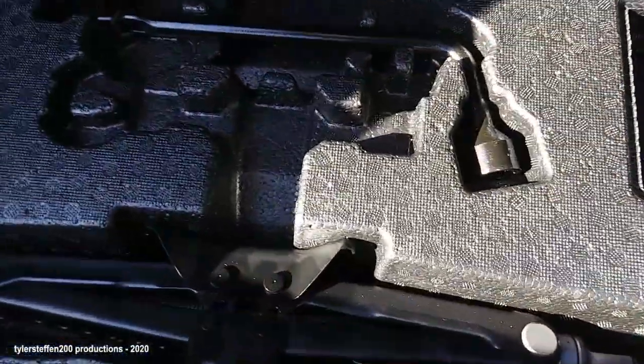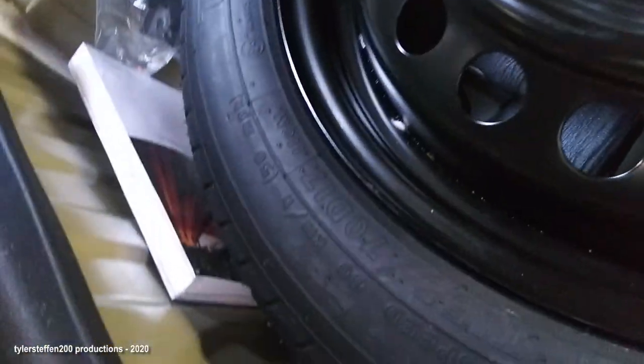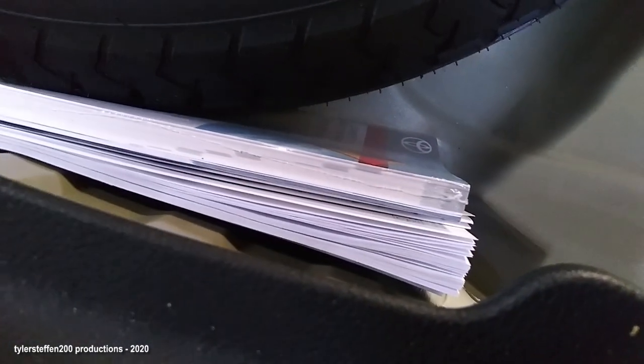And underneath, obviously, your carpeted area right there, you've got that lift thing, and you've got your spare tire, your jack, which I may or may not have used. Shh, don't tell Enterprise. And for whatever reason, I don't know if this is how they come, or if Enterprise stuffed them there, but you've got your manuals right by the spare. So that was interesting. I don't know why, and I don't know what that metal piece was there either. I think it was another form of a jack or something. I wasn't going to poke around at it because it's not my car, so probably best if I don't mess with it. So yes, that's that, as you can see.